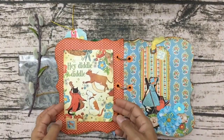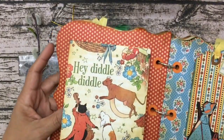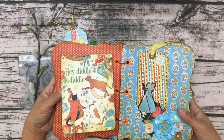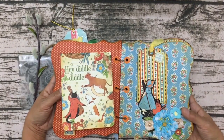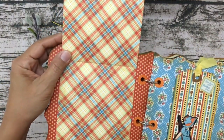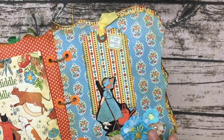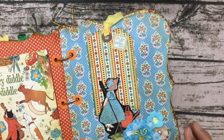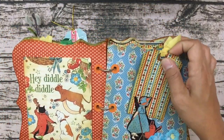Next page — oh look at that! This one is a flip and it says 'Hey Diddle Diddle, the cat and the fiddle.' I think it goes 'the cow jumped over the moon' — something like that. Oh my gosh, that is pretty. And over here she's added these flowers. Then Mary Mary Quite Contrary — so pretty. Another tag comes out — I love that everything just slips in and out.